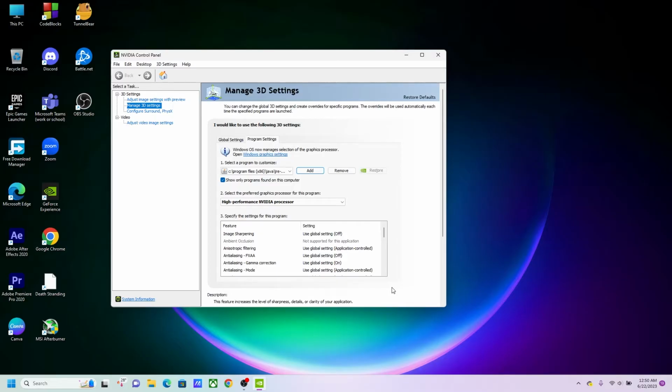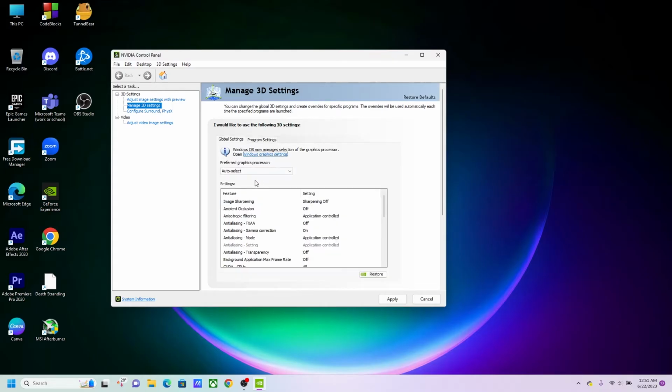Well, I was really shocked when I found out that it's just this simple. Now, if you're still having issues even with this selected, go to global settings and set it to high performance Nvidia processor, then hit apply. Now I'm not gonna hit apply. What this will do is make all the applications on your PC use your Nvidia GPU, which can be good or bad depending on what you're using. Now if you're concerned about battery life, I prefer to set it to auto select, but if you are not concerned about battery life, just set it to Nvidia processor, that will be it. Now I'm gonna hit auto select because I sometimes use my laptop in the classroom and I can't actually charge it there, so auto select is good enough for me.